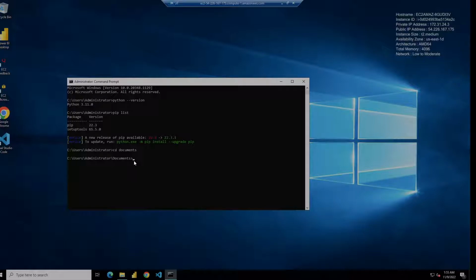We'll continue. Now that we're here, we can go ahead and create the environment. The way you do this is you type python, a space, then -m, like for mother, a space, and then venv, which stands for virtual environment. And then a space, and then the name of our virtual environment.